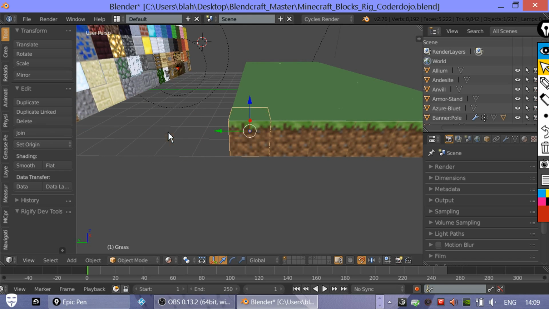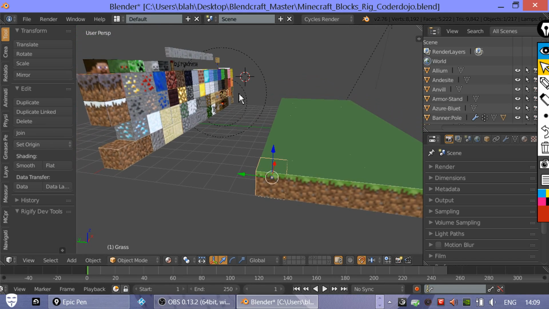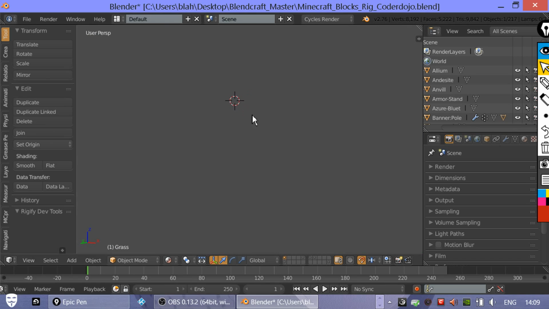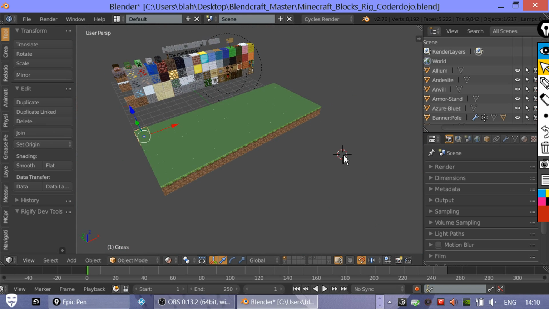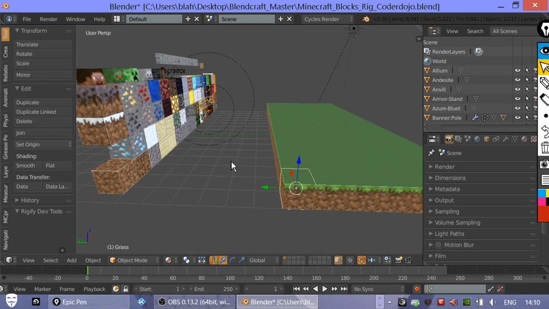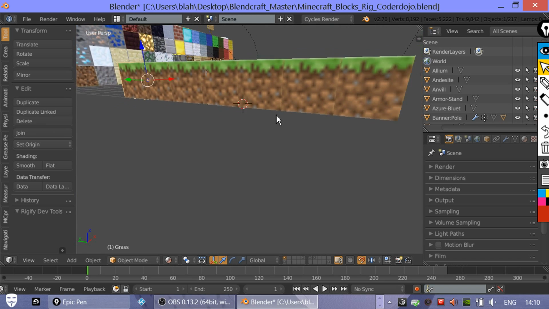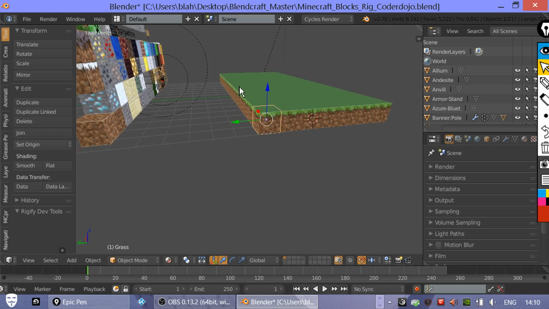So we've got that snapping. I'm just going to leave it on for now. The other one involves this little guy here, which has probably been driving some of you a little bit crazy. This is called the 3D cursor. You've probably noticed as you're clicking around, if you right click, this little guy sometimes by mistake will just pop up in your face, and you're probably wondering why it is there. This is a great little tool.